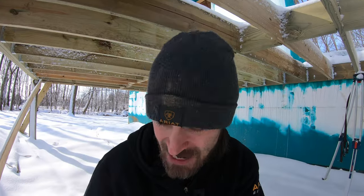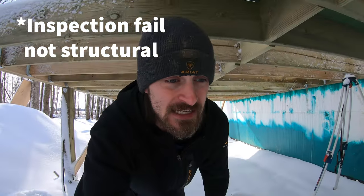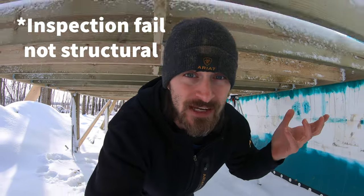So that is what I plan on doing for the rest of the day. Using these pliers, pulling out every nail. I have to go buy some more 3-inch 10D nails because I use them all on the inside and I don't have any left. So we're gonna pull them all out, reinstall the 3-inch, and then we will have avoided pretty much an engineering mistake that would have almost guaranteed a failure of my front deck.